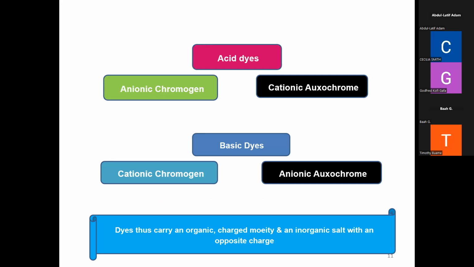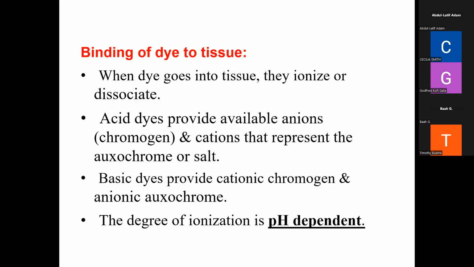So these are just classifications of dyes using electrostatic bonding. You have cationic dye, anionic dye, or acidic dye, basic dye. As I mentioned to you, positive and negative. Negative means that it needs, and positive means that it can give to the negative, which doesn't have, so it will accept. And all this depends on pH. The pH of the dye also influences whether it is acidic or basic.